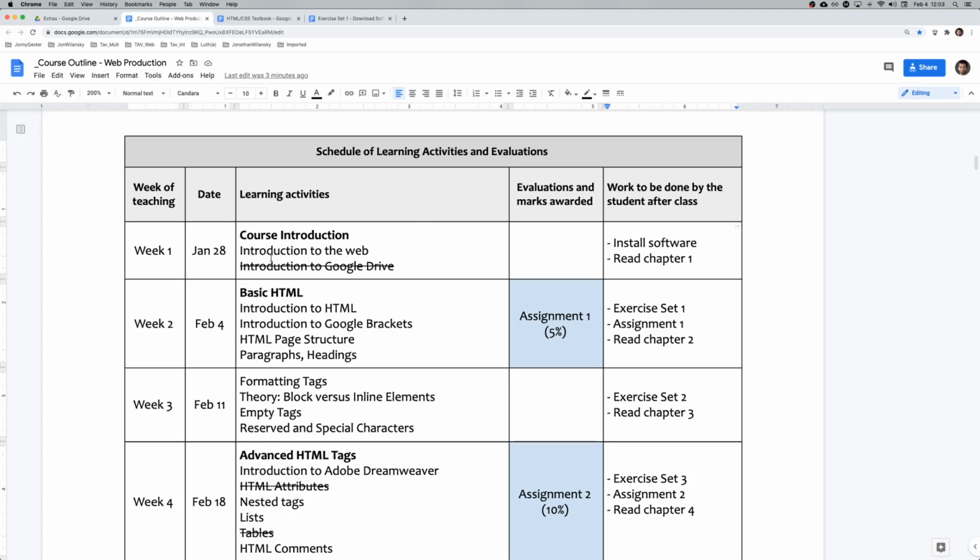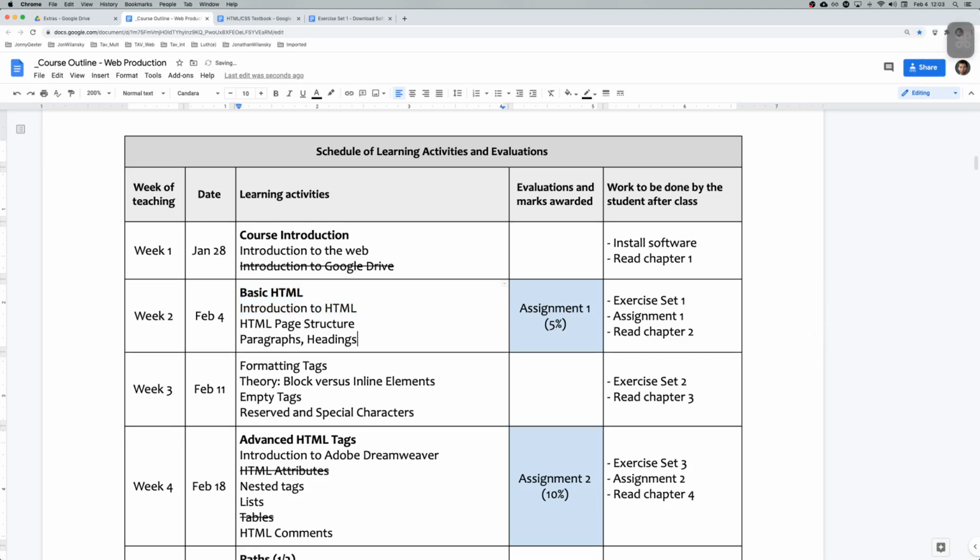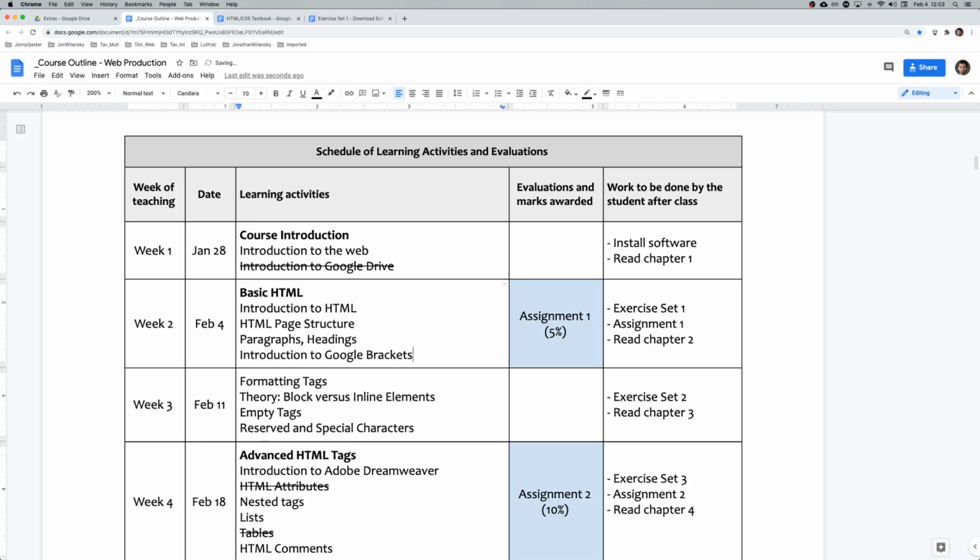So for this week, we're looking at week 2 over here in the course outline. I'm going to start talking about HTML. So you're going to learn about HTML. And you will also learn about Google Brackets. This is going to be more in the exercise portion in Zoom for the second half of the class. But first, I want you to learn about HTML so that you're ready for the Zoom to start coding. Sound exciting? Good. You're going to be coding later today.